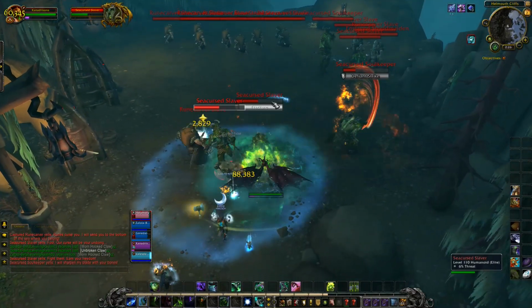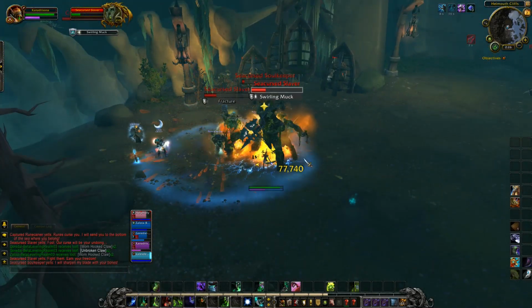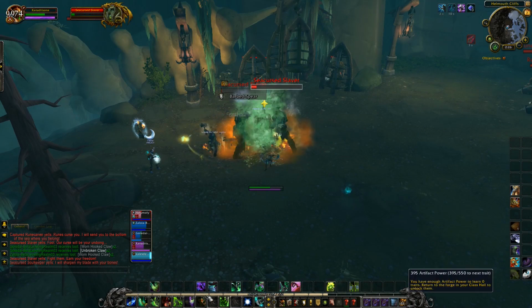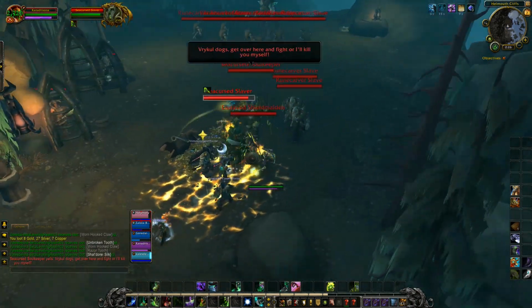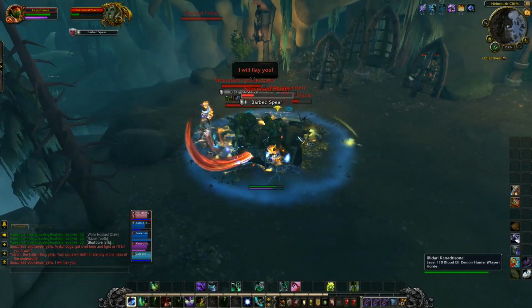Single target rotation generally is going to rely on Demon's Bite and Chaos Strike. Those are going to be your main two abilities, and then you can also spec into Fellblade at a later level to actually end up getting a difference in your rotation. But most of the time in a single target fight, you're going to be relying on Demon's Bite and Chaos Strike. Really not a whole lot going on there.